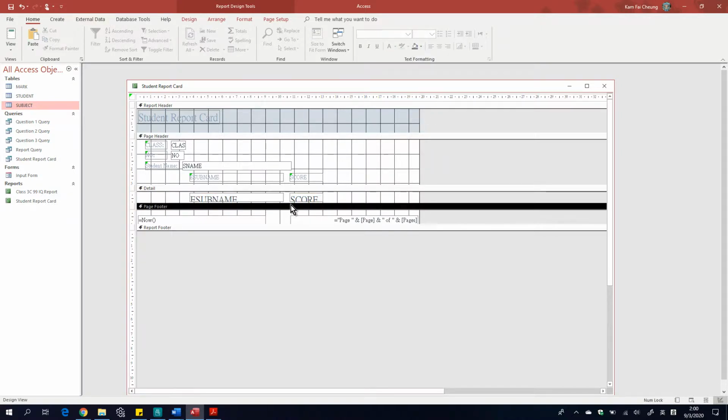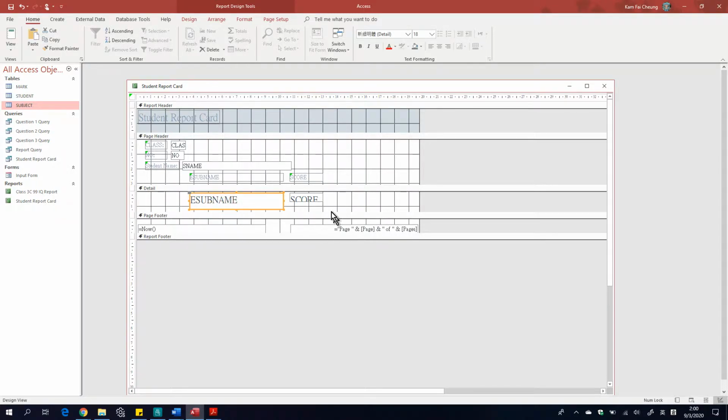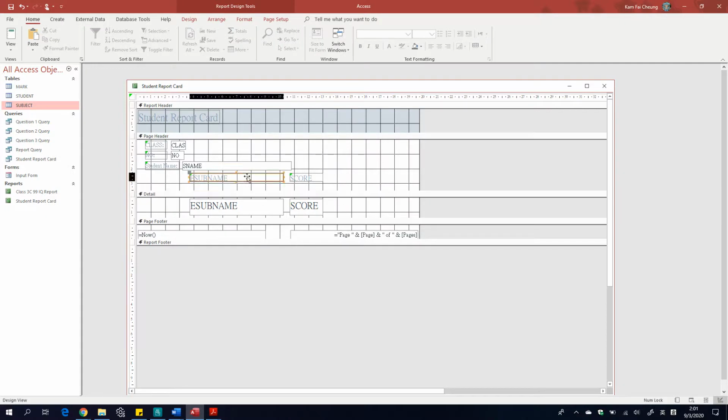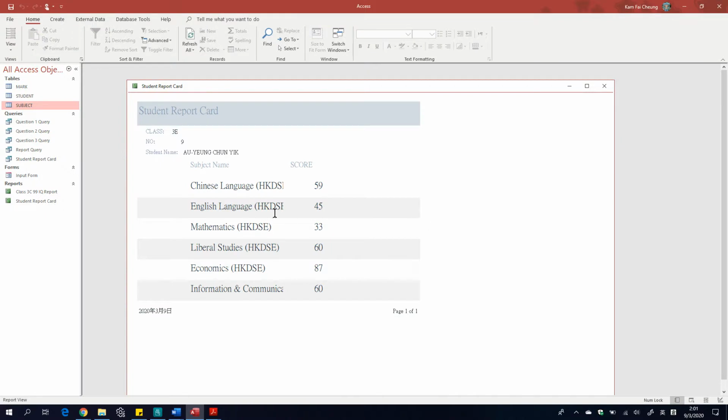And then increase the space for the content, and you may also increase the font size of these 2 words, and so on and so on, work that you can do to make your report card become more beautiful. Maybe here we just change this. Let's take a look again. Oh, but you can see it's not long enough.